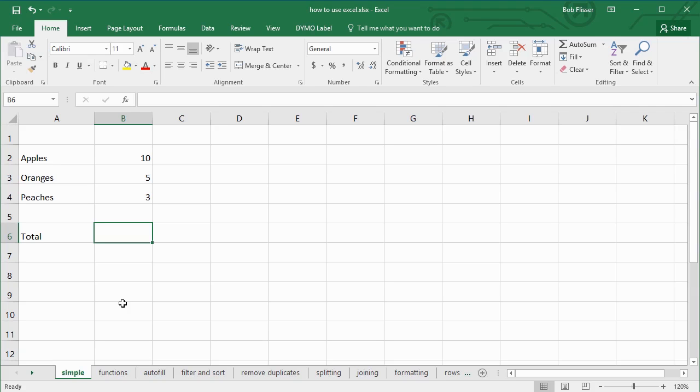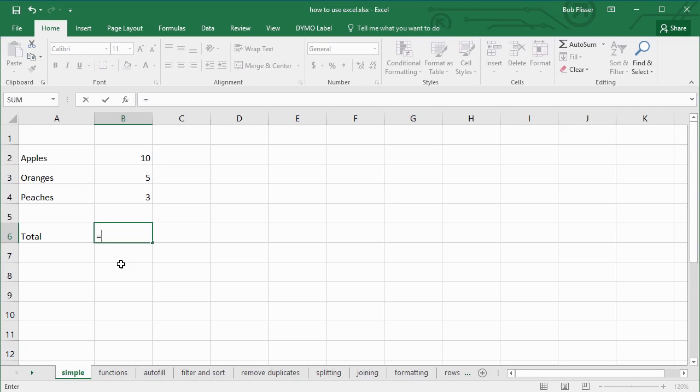This is a very simple worksheet. And the technique of how to write a formula is this. The formula goes in the cell where you want the answer to appear. So here we have some numbers, and I want to add these numbers and put the total in this box. So to put the total in this box, I put the formula in this box. Every formula, every function, always starts off with an equal sign. There's no exception to that.